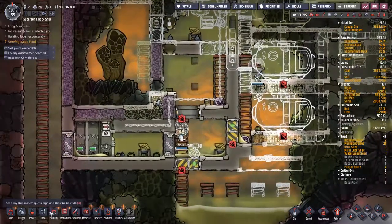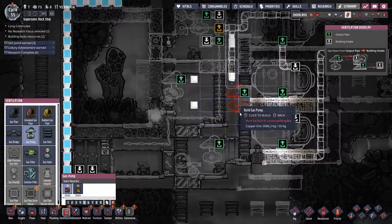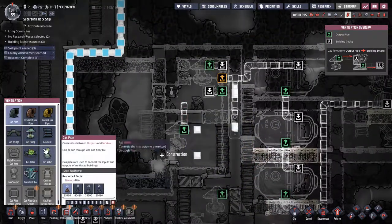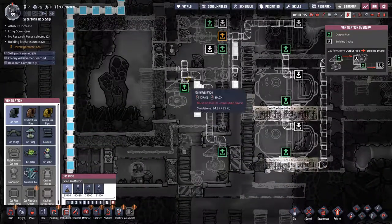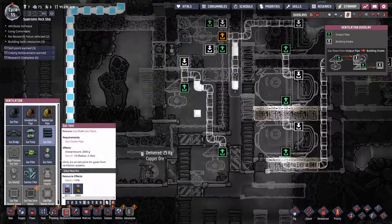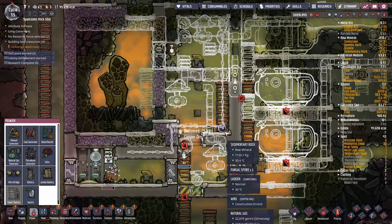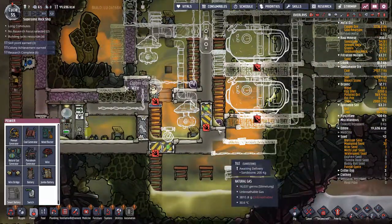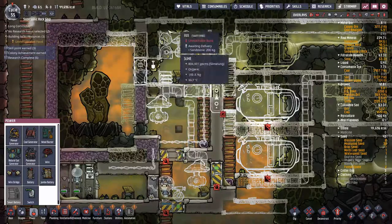I reckon if we put the ventilation, we'll go one here, one here, and we'll just go up like that, and like that. Just put that there. It's going to cause a bit of issue there. That's what I'm looking for. I need this.